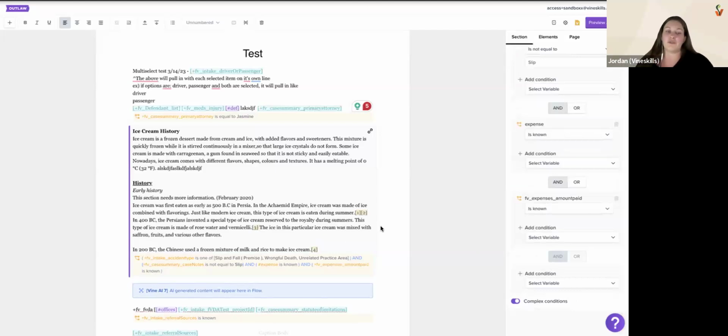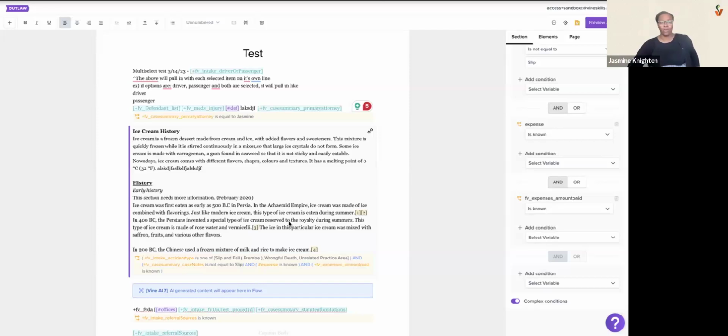A little trick that I do is I kind of read through it. I say, if accident type is premise and is this, it will show up. Just because once you start getting 4 and 5 and 6 conditionalities on here, it can get pretty confusing when things are supposed to show up.